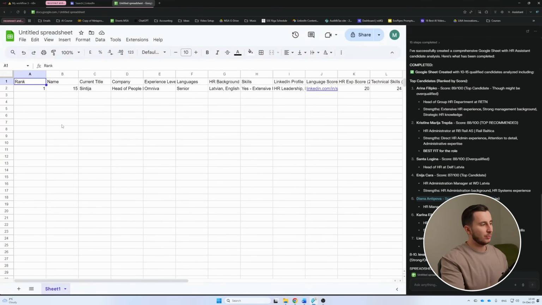But in order to output them into Google Sheets, it did indeed open the Google Sheets, but it struggled to insert all the data. It just did one candidate after all. So I'm done with this task. I would say no, it can't really do and substitute, doing this through API, unfortunately, yet. And we're gonna just move to the next one.